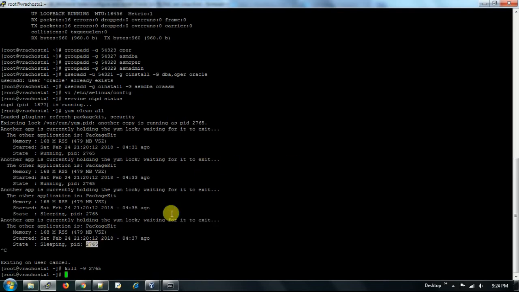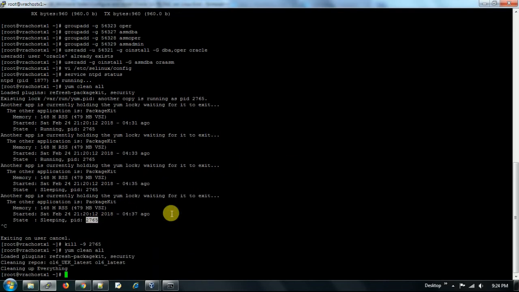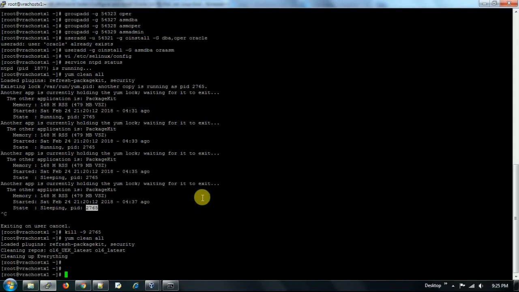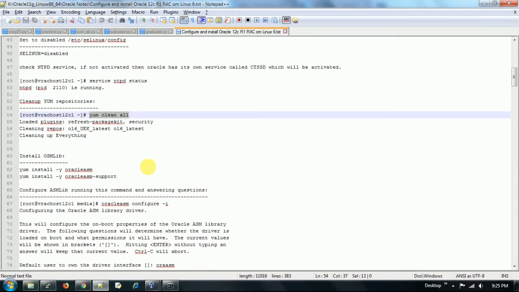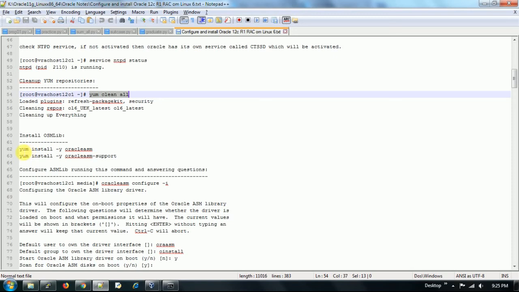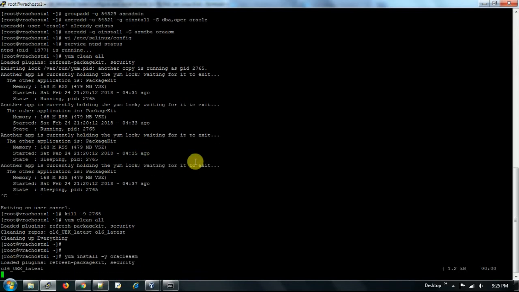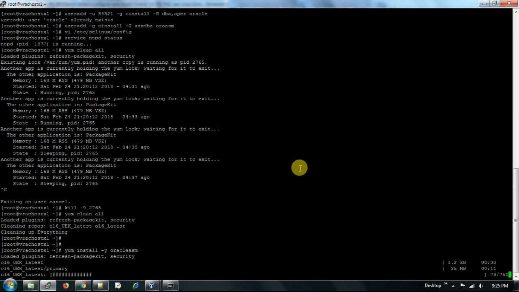It will download the package and all the dependent packages and install it on your machine online. So we need Oracle ASM and Oracle ASM support package. And the reason for using -y is that if you don't use -y, it will prompt you to confirm whether you want to install this package or not. But once you put -y, it will install it without prompting.